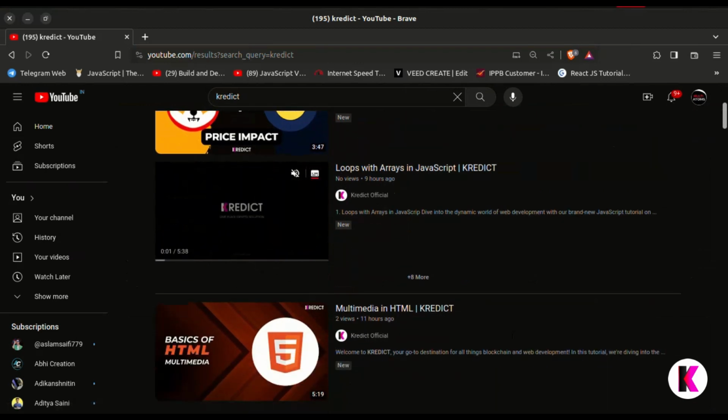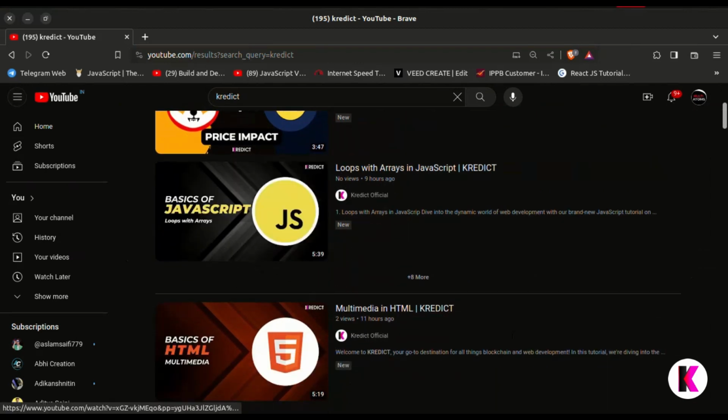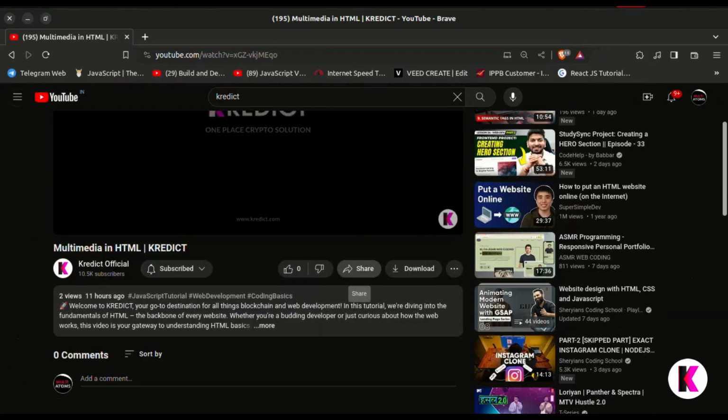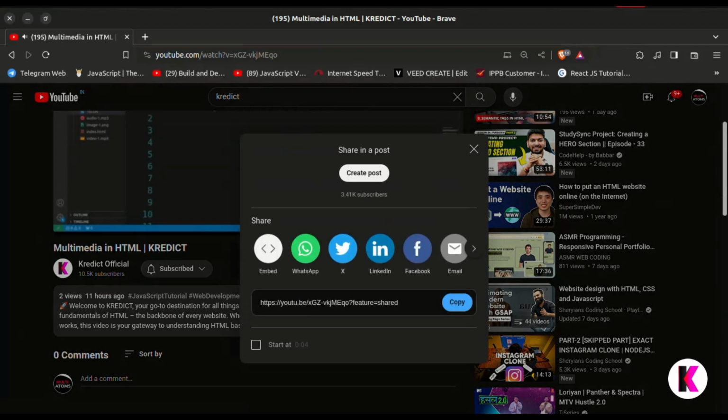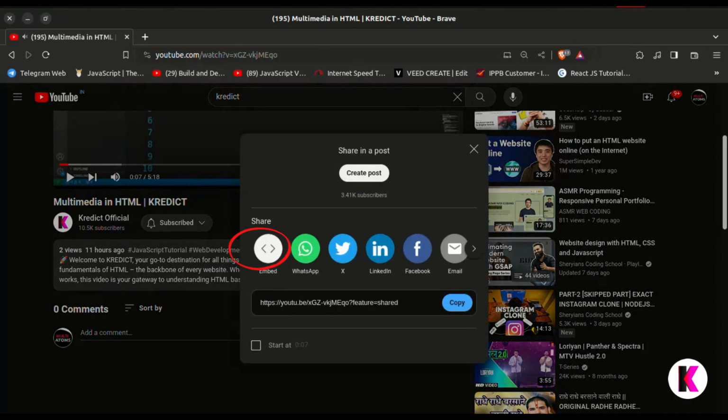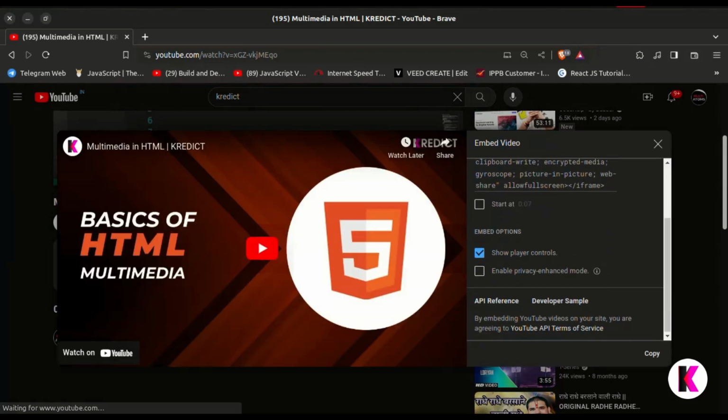Just go to this video and you are seeing this share option. You have to just go here and you will get this embed option. You have to just click it and you are getting this link to embed this video.